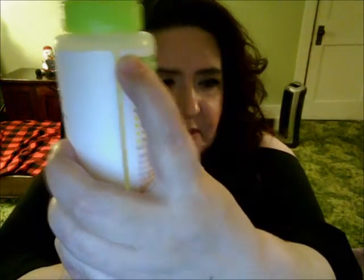The frizz leave-in conditioner is going to last you a long time because it's a 13.3 fluid ounce bottle. I've had it for a while now and I've barely made a dent — I still have from partway down to the bottom completely full. The shampoo and conditioner you'll go through a bit more quickly, but if you use it once a week like I do, they last well. They also have other types of shampoos and conditioners for different hair concerns.